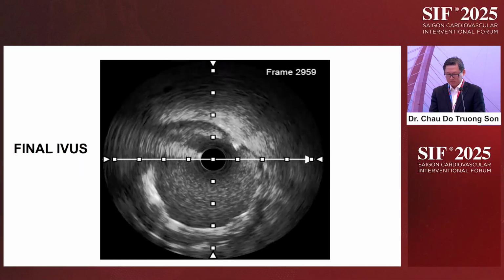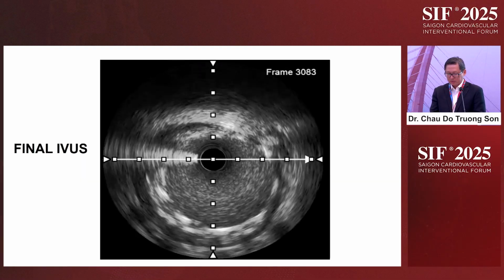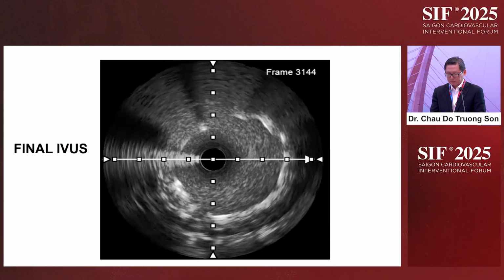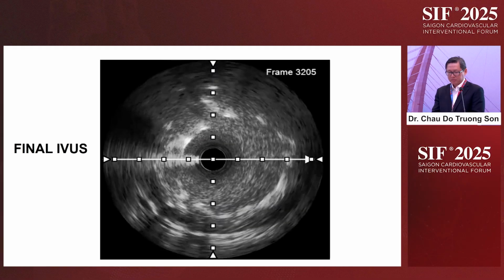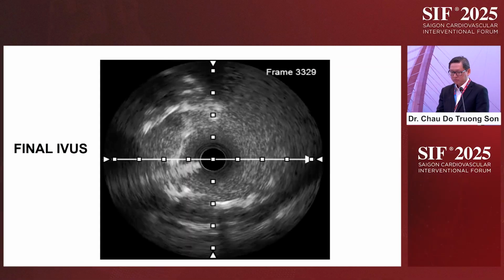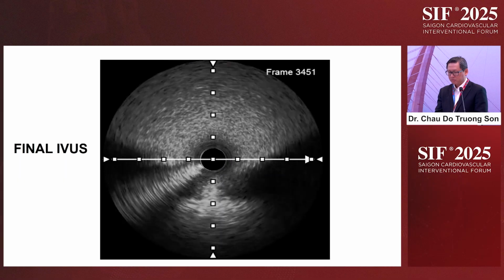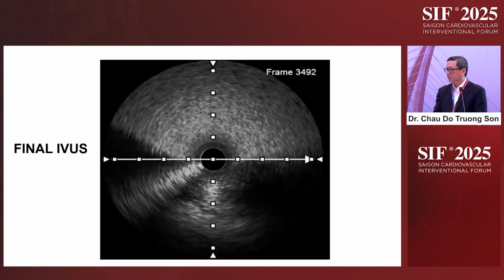Any questions, ladies, gentlemen? Please. Sorry, I was in the same situation before, but I didn't do anything. I just left it because I understand that the wiring and more layers of stent in the left main cause a risk of thrombosis that is too high for the patient. So my patient is okay now, a few years after the stent dislodged in the left main. So it's my experience.